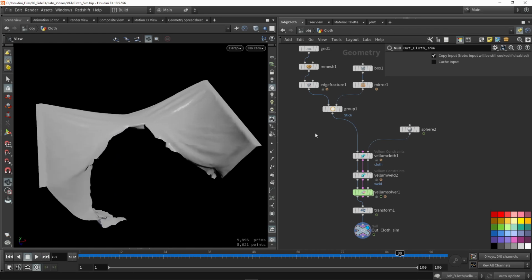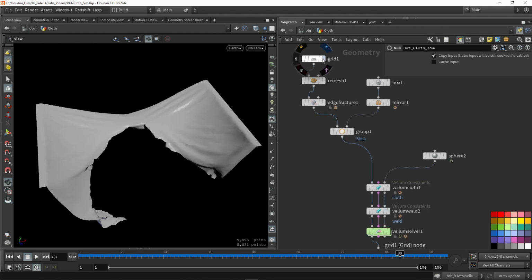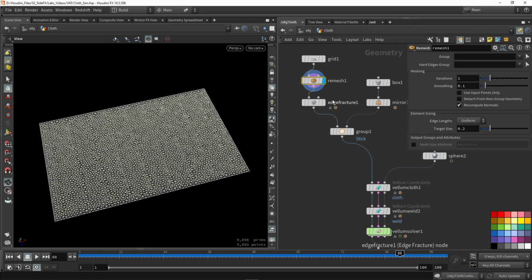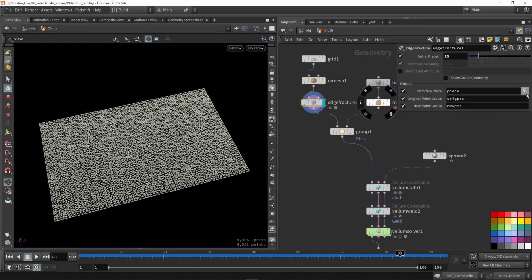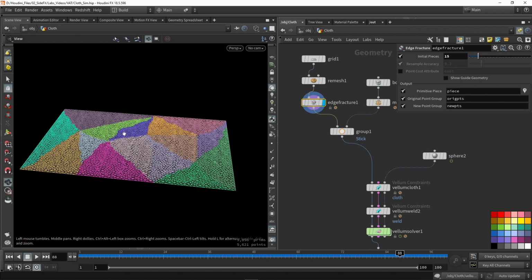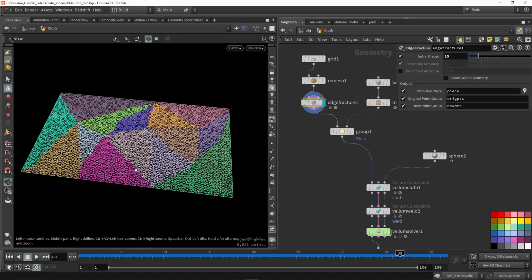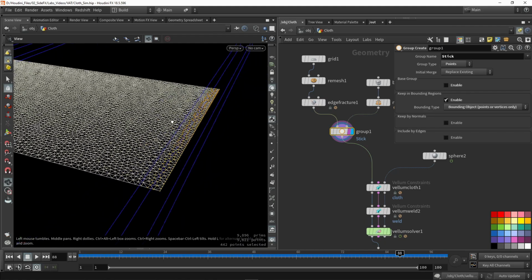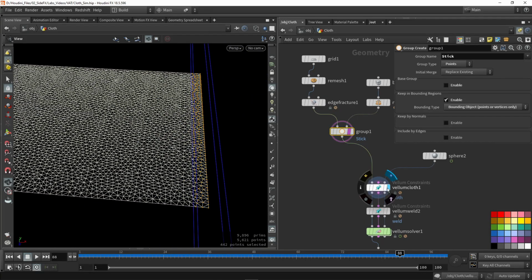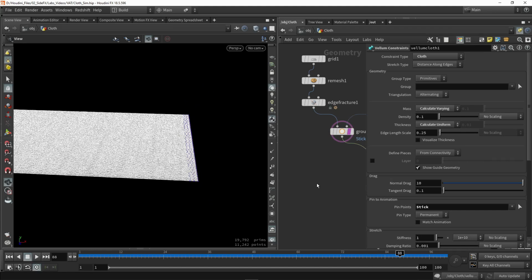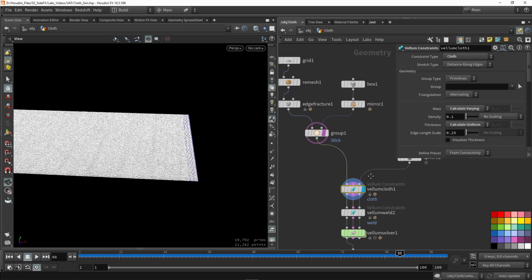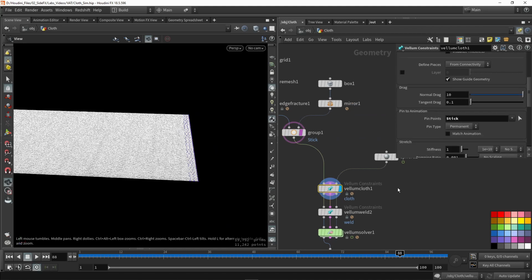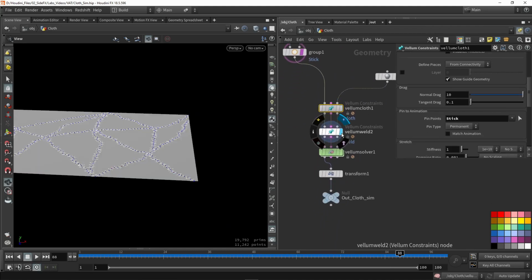So first, if you're interested in the setup of this simulation, I first created a plane. I did a remeshing to create more geometry. I'm also going to fracture the pieces, so the simulation knows where to fracture or break pieces. Then I'm also going to make a group for sticking. So this is the part that won't be simulated. And we then use a vellum cloth here to define certain properties for the cloth. And we also use the sticking group to make sure that's not animating.